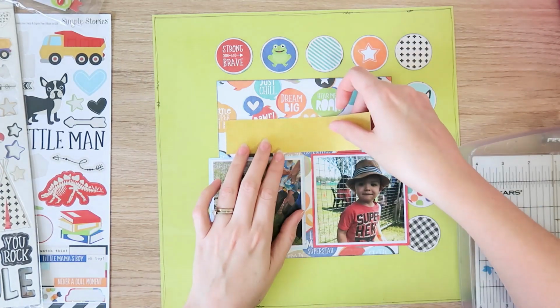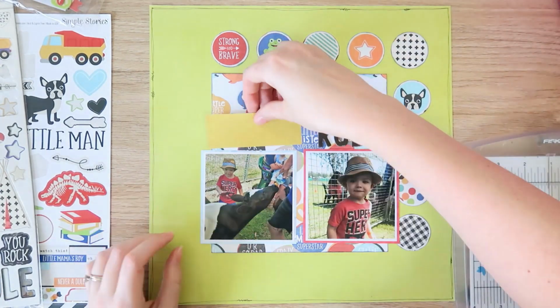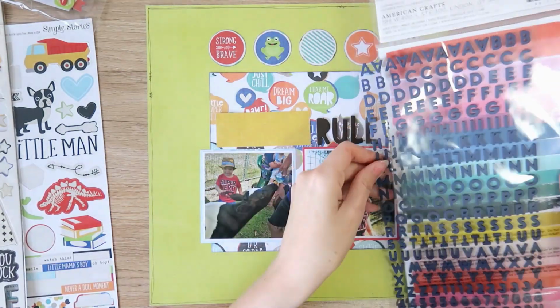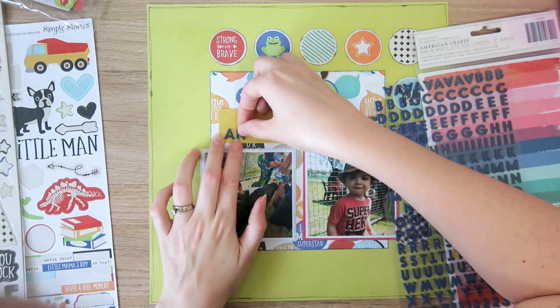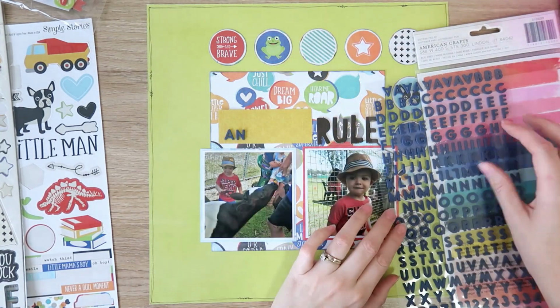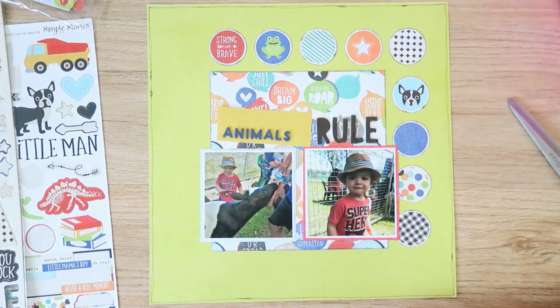Yep, so I'm going to pull this little bit of yellow paper from my scraps bin, and I'm going to use that to help my title stand out off that really busy speech bubble paper. I'm going to use these tiny little foam alphas from, I'm pretty sure, a Paige Evans collection, and they're just a navy foam.